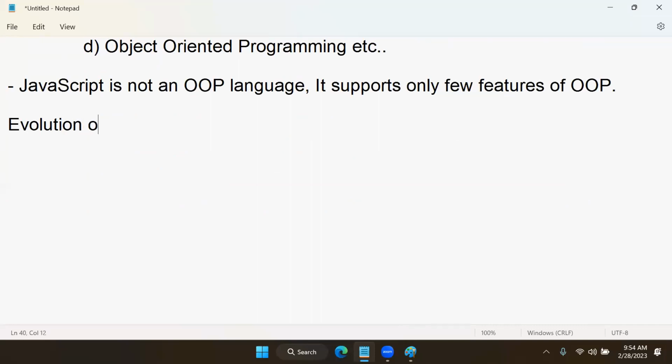A small idea on the evolution of JavaScript is nothing but how the JavaScript concept came.